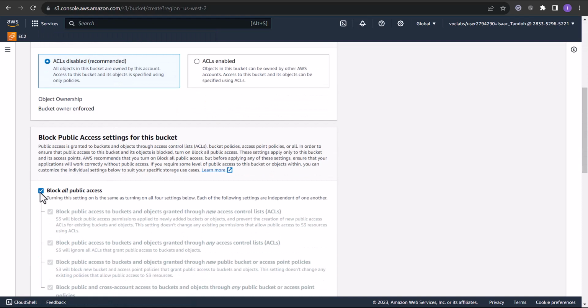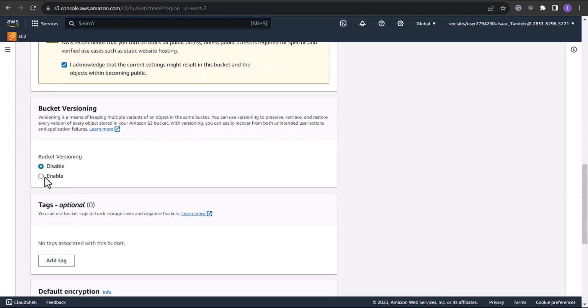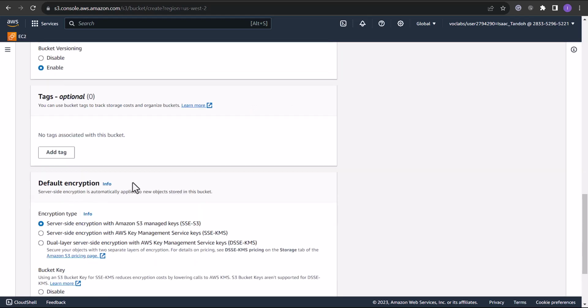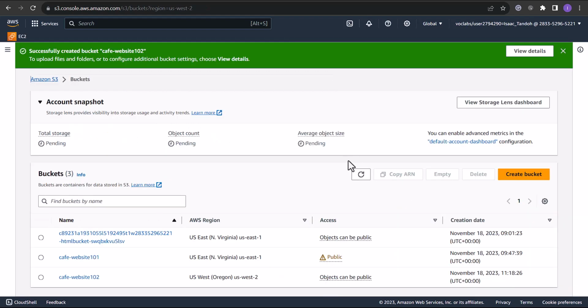Same thing, I'll acknowledge this, and this time I will enable versioning, and I'll leave everything as it is. Object lock will still be disabled, and I'll create the bucket. So our bucket is created. So this second bucket will be our destination bucket for our disaster recovery plan.